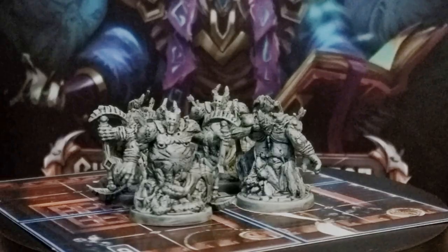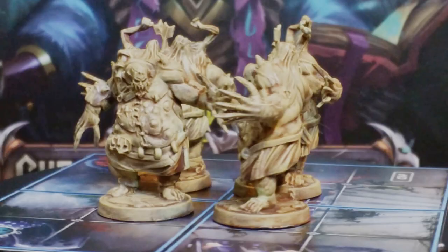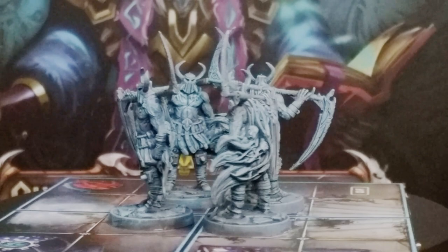The rotten flesh here, I did something really special, and it was a mistake. I didn't wait for the paint to dry before applying the wash, so the wash was applied on top of wet paint, and it created a disgusting mess, which looks amazing in that case. Executioners. So this is wolf gray, dark wash on top of them, and finally a light blue, I guess, for dry brushing.